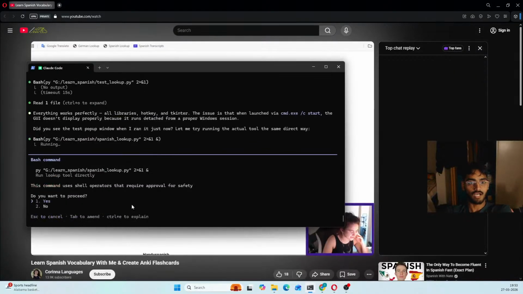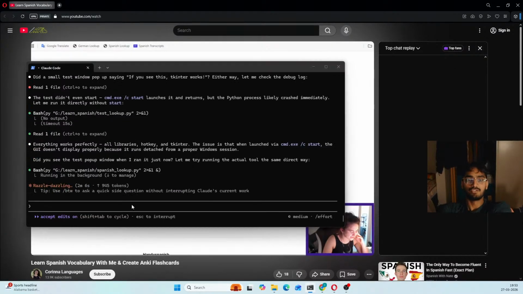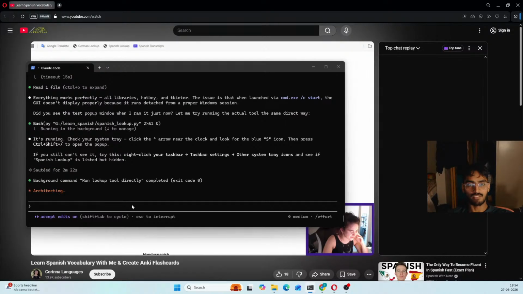Perfectly. All libraries are okay and Tinker. The issue is that when launched via cmd.exe /c start, the GUI does not display properly because it runs detached from a proper Windows session. Did you see the test pop-up window when I ran it just now? Let me try running the actual tool the same direct way. It's running. Check your system tray. Click the arrow. This blue icon. I see it. Spanish lookup. Press to open pop-up.